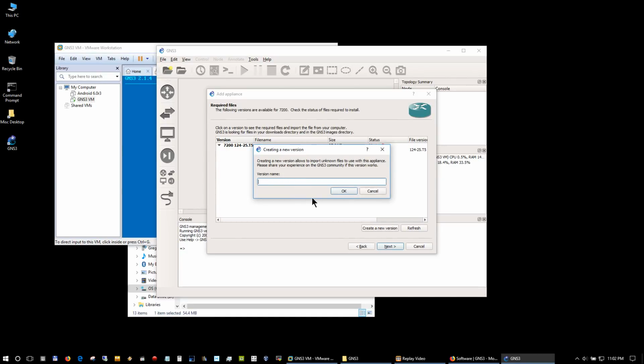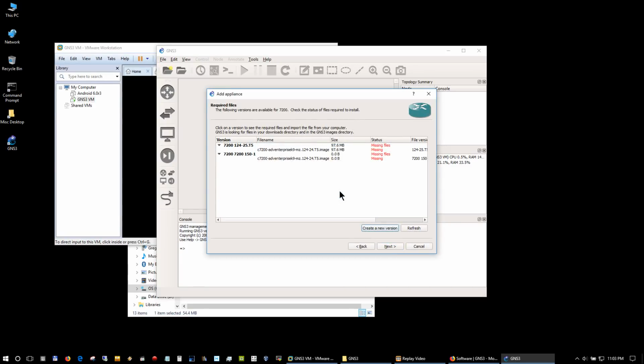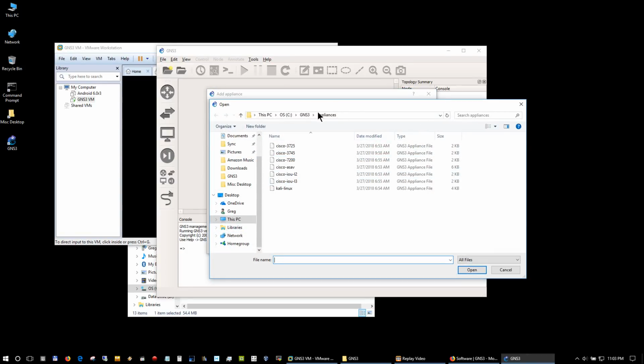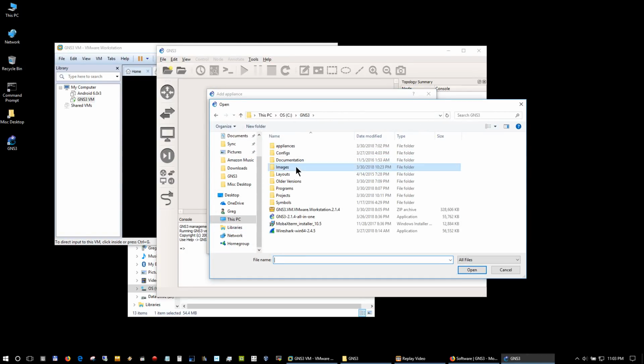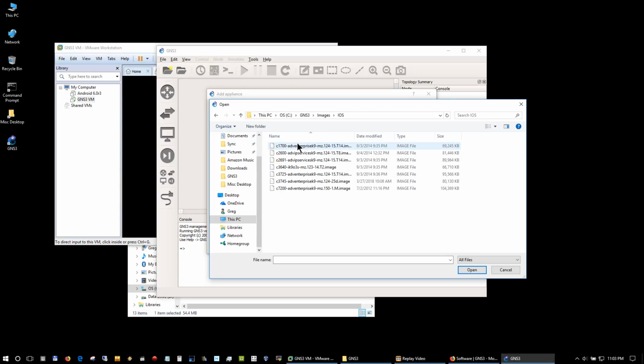So call it 7200, and we'll call it 150-1, and we'll say OK. That brings us down here. For some reason it tries to pawn off this file name, but you just hit import and then go to your images, and it's an IOS, and it's this 150-1.